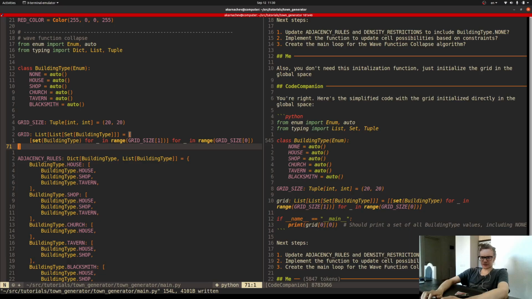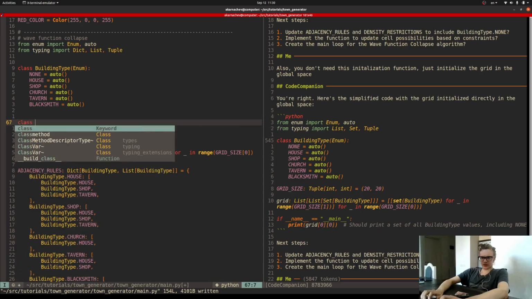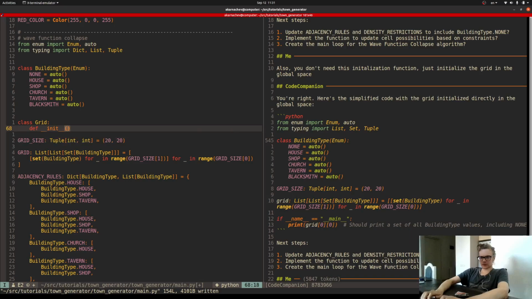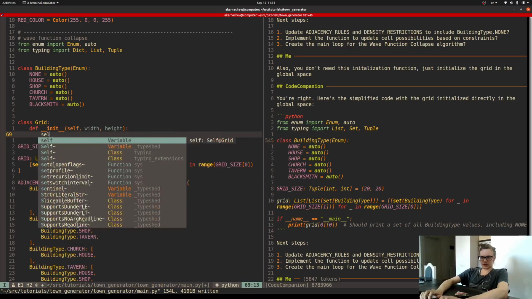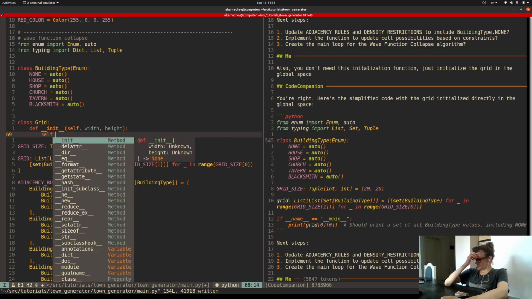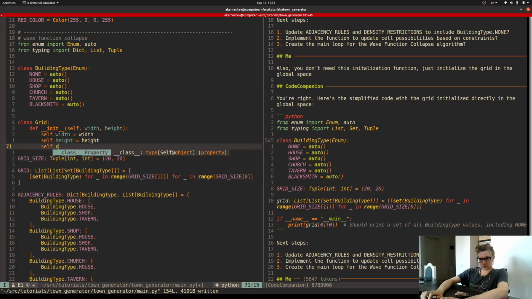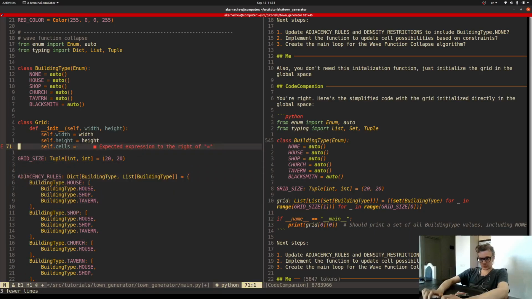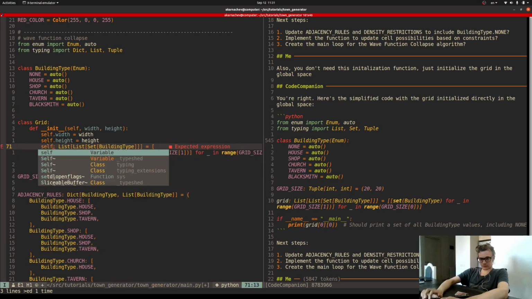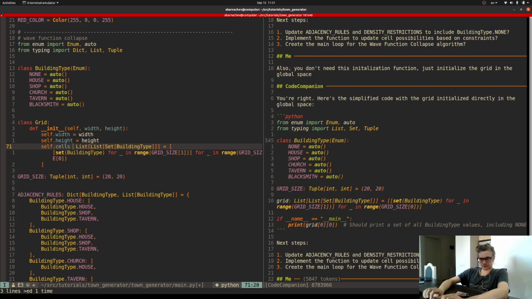Let me maybe create a class for the grid. Class grid, width, height. Let's maybe call it world.